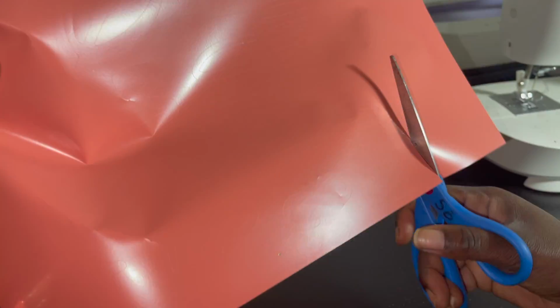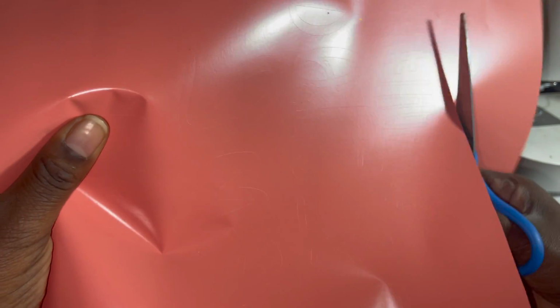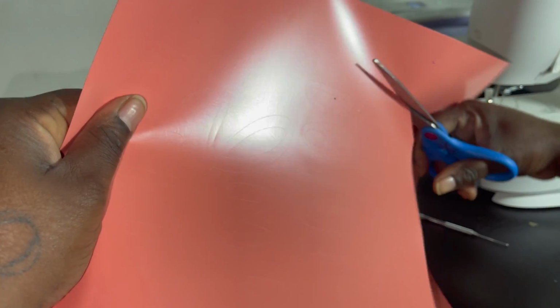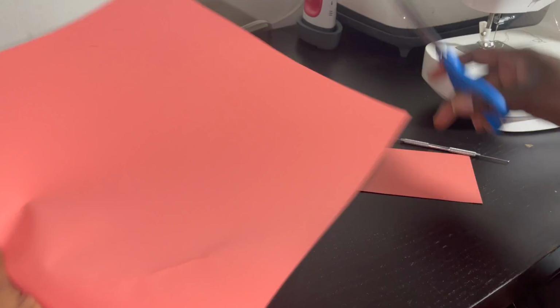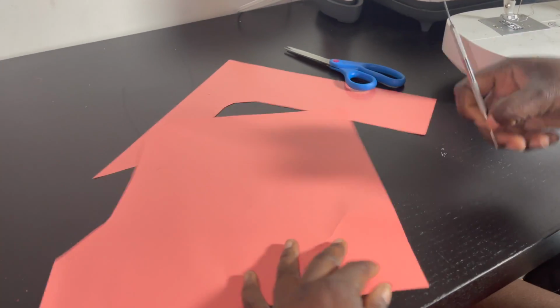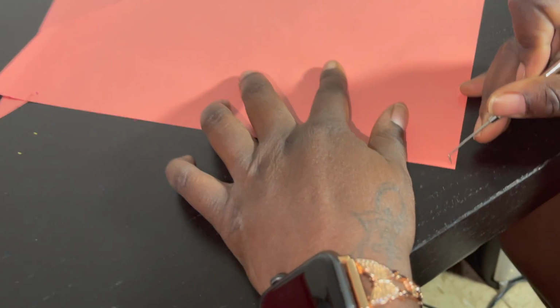So right here, you can kind of see the lines a little bit, but you have to hold it up to a bright light to really see it. And you want to make sure you cut off all the excess vinyl, because once again, you don't want to waste any vinyl. Once you cut off this excess, you can put it in a scrapbook, in storage drawers, or in Ziploc bags, because you can go back and use it.